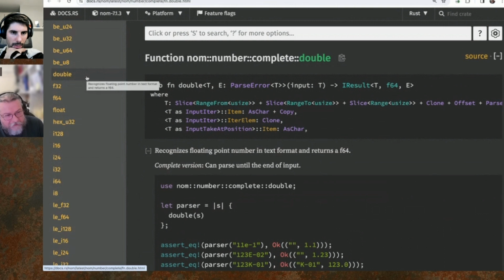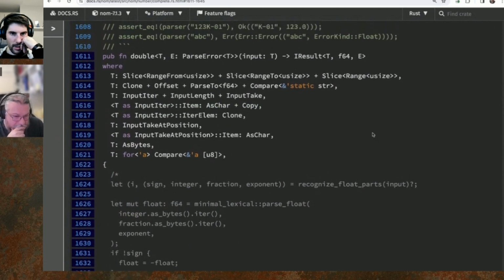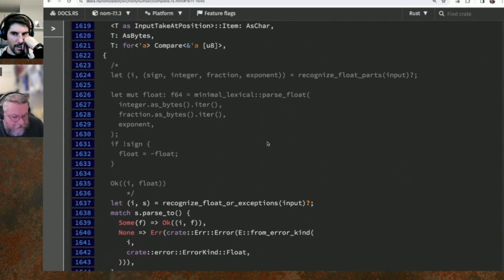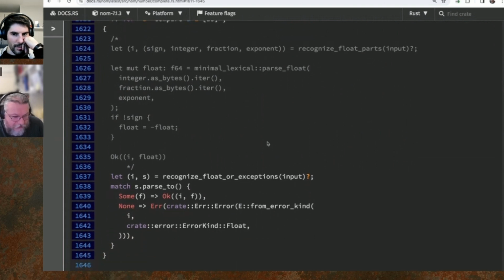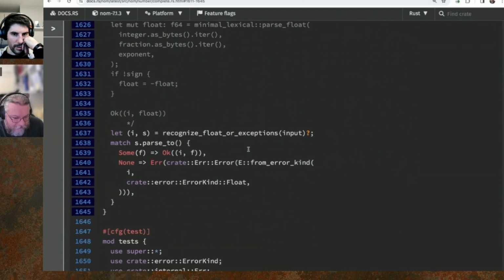Can you look inside the implementation of double if you command click on top of it? So here there is a comment which is interesting, with sign, integer, fraction, exponent. Okay, but there should be a next case for inf.